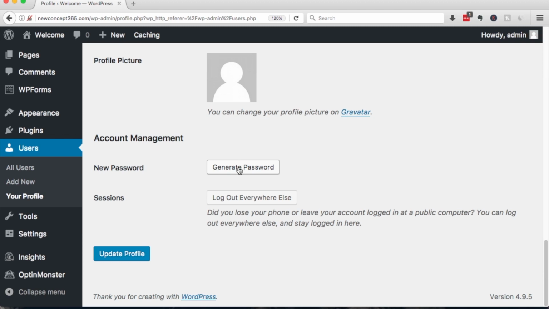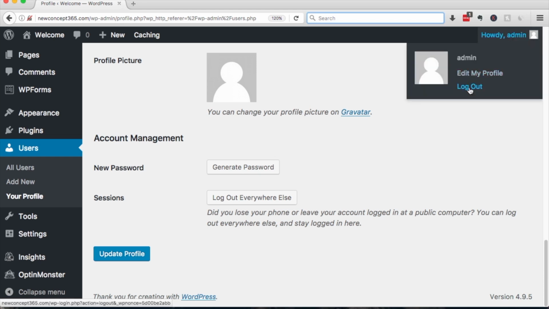Hit this button one time, and you're going to see a password beneath it, and I'll ask you to just please copy that. Drag your mouse button over it and copy it, and then paste it into a document of some kind, a new email or anything you want to. It's going to look real ugly, but that means it's real secure, right? So hit Update Profile, please. Give it a minute and let it save, and when you've done that, please log out. Okay, in the upper right-hand corner.